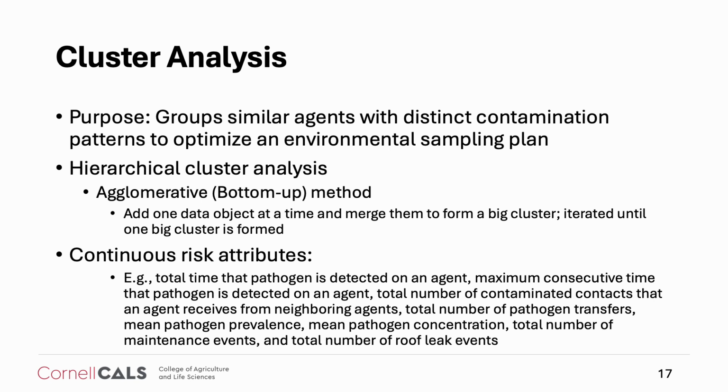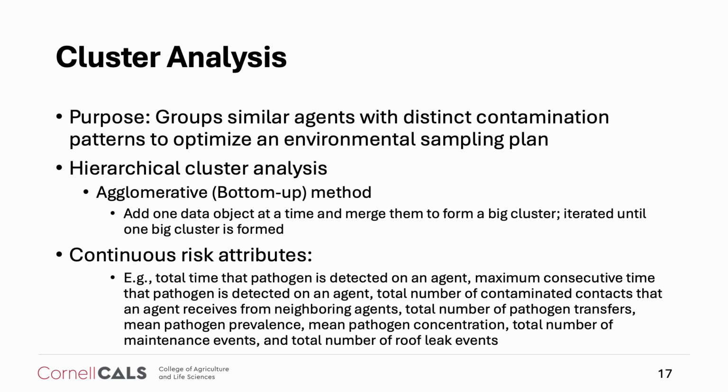Another statistical analysis that we will learn about is cluster analysis. Cluster analysis groups similar agents with distinct contamination patterns that can help with optimizing an environmental sampling plan. There are multiple different types of cluster analysis, but the one that I would like to introduce that can be useful in a produce safety application is hierarchical cluster analysis.